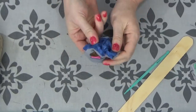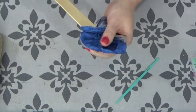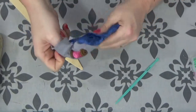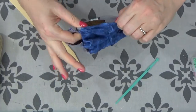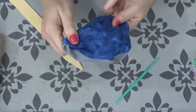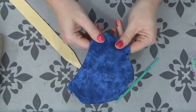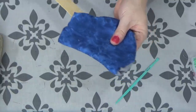And once you start turning, you can already take your wooden tool, or any turning tool. You can even use a crochet pin and just start turning it around. If your lining grabs onto each other, just gently pull it aside. You hear that sound over there? That's my patch bond trying to grab onto the lining side, but you just keep on going until you've turned it round completely. So now I just gently go inside.